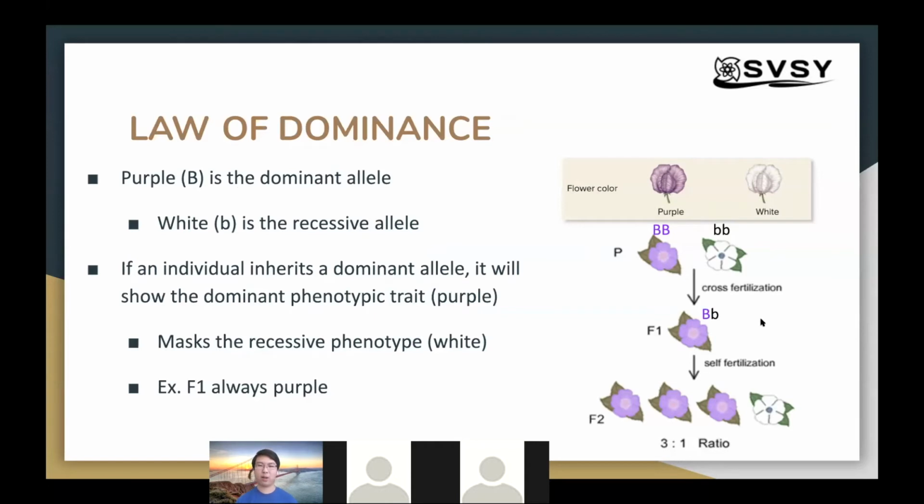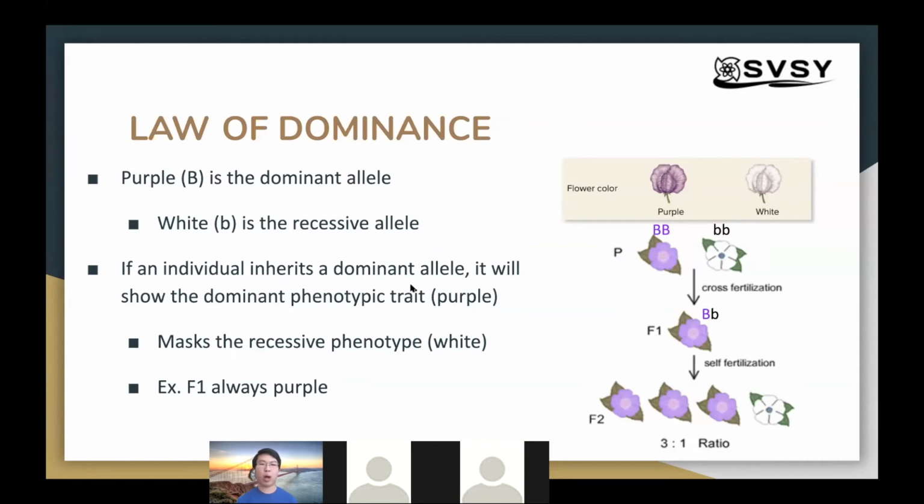The next law is the law of dominance. And so Mendel noticed that when you have, for example, in this F1 generation, you see that it has both the big B and the little b allele. And we said that the big B allele causes the flower to turn purple. The little b allele causes the flower to turn white. But as you can see, the F1 generation is completely purple, even though it has both of these. So Mendel saw that this big B allele, the reason why we write it big, is because it was dominant to the little b allele.